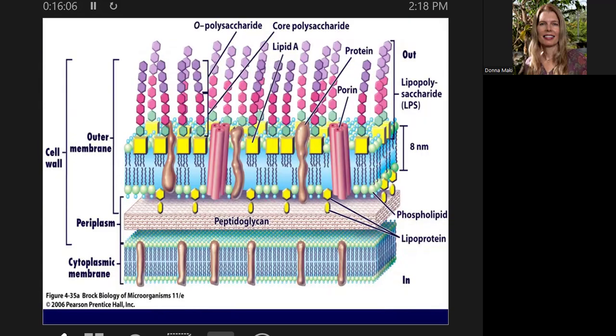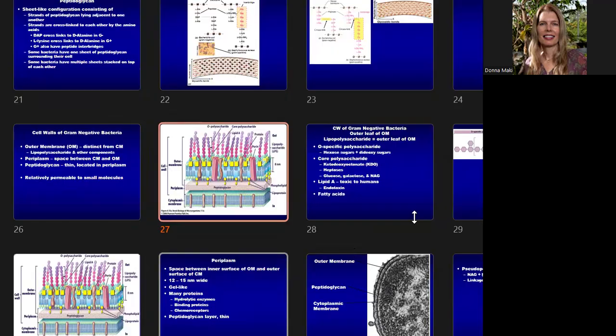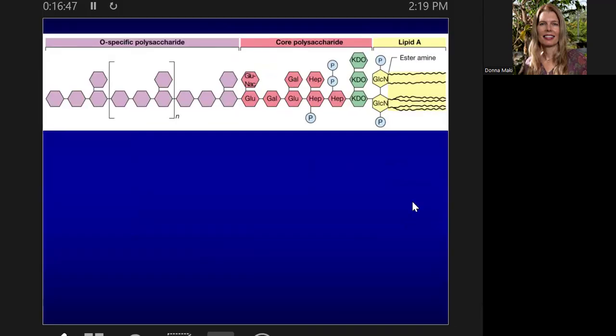So here's a mock-up of the gram-negative cell wall or cell envelope. Here you can see the few sheets of the peptidoglycan. And then here, the whole structure outside of that is called the lipopolysaccharide. Well, technically, it's the outer membrane that's called the lipopolysaccharide. You can see that there are several components to the lipopolysaccharide. They've color coded it, so let me go to the slide that shows the color coding. So here's the color coding that corresponds to that.